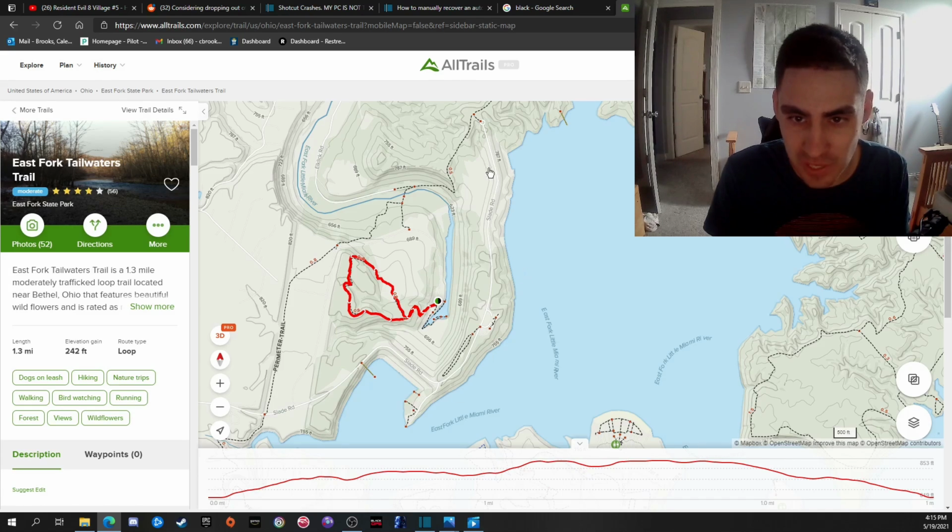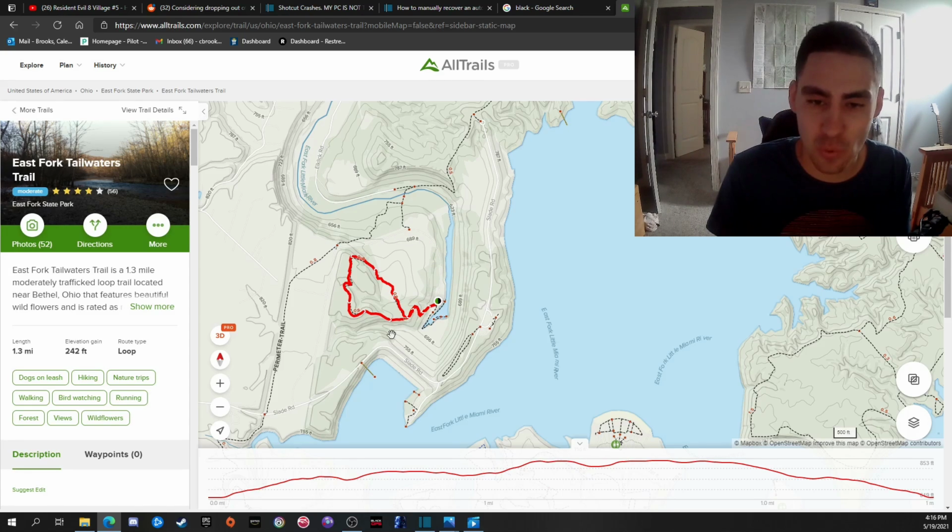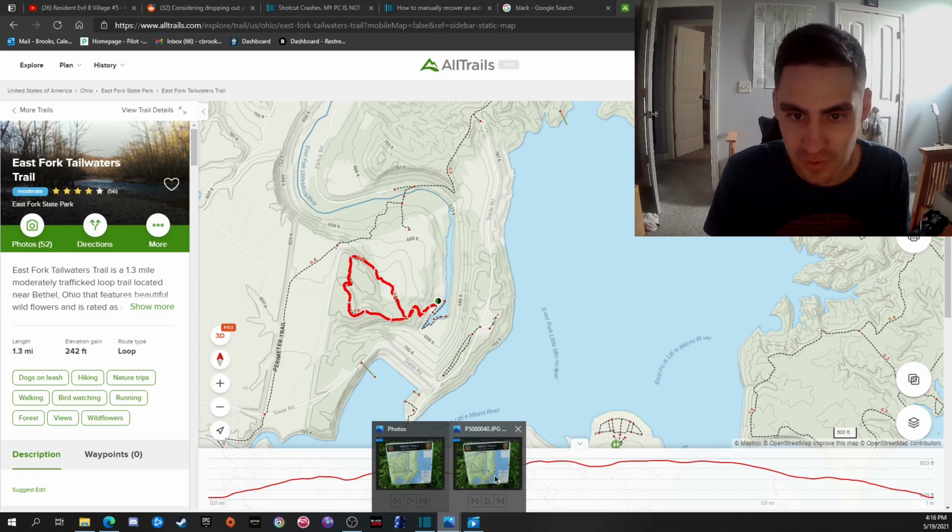because what I ended up doing anyways was coming across here and seeing the dam. I could walk down the side of it, and then hit this road, because there's a park area here, with road access. I didn't realize I could walk down the side of the dam and then hit the trail here. And the map that they had here on All Trails doesn't show that you can walk this side of the river around to the dam.